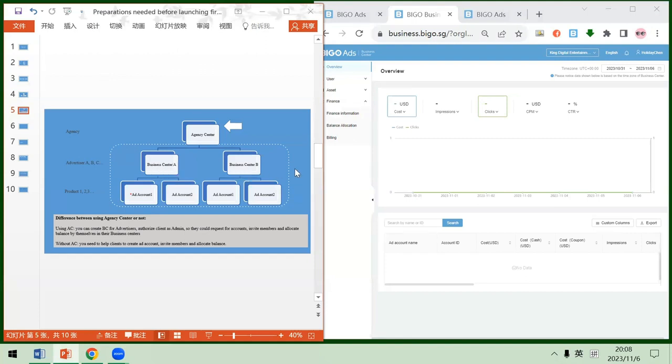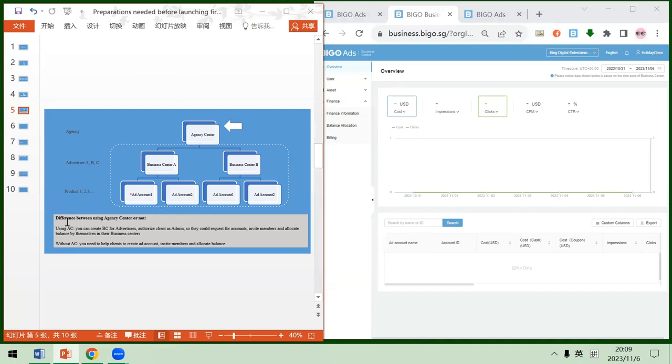So if you have a client who wants to run ads at their end, or you have another agency that wants to cooperate with BIGO Ads through your company, then you can create a business center for them. Then they can manage their own ad accounts, their own products inside their business center individually.